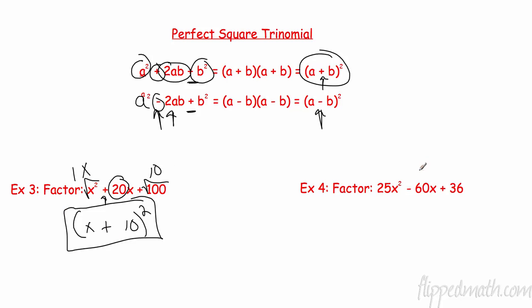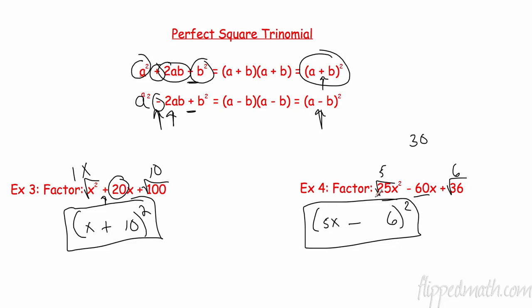Okay? Over here. Is this a perfect square? Yep. 5, perfect square 6. Let's see, 5 times 6 is 30. Double it is 60. So this works. So 5x and 6. And then what's our middle sign? Minus. All right. Again, tricks just to figure out how to do this. They're much faster when you see this. It's a much better way to do these whenever you have this special case.